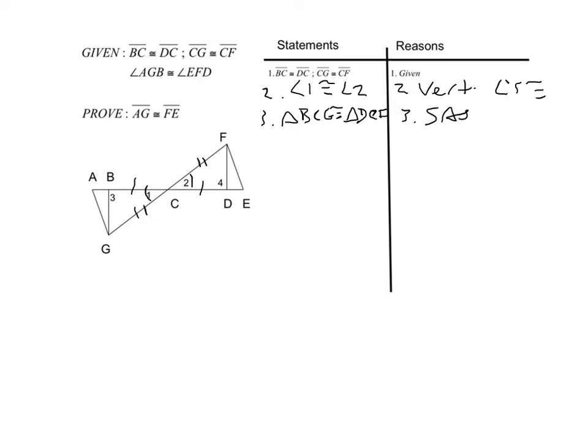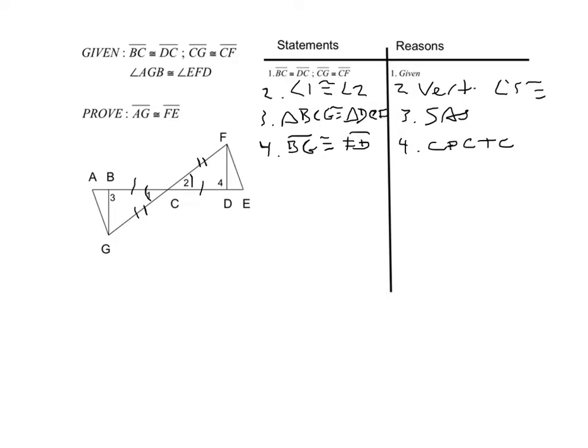So now, that's our detour. We've proven triangles congruent. We have to use that to our advantage so that we can prove triangle ABG congruent to triangle EDF. Reason being, our proof statement is that AG is congruent to FE, not part of the triangles we just proved to be congruent. So actually, I'm going to use CPCTC a couple times here. First off, I'm going to say line segment BG is congruent to line segment FD. Reason, CPCTC.